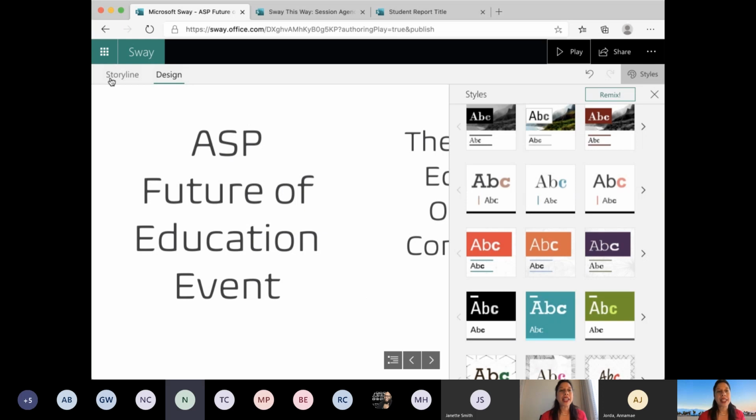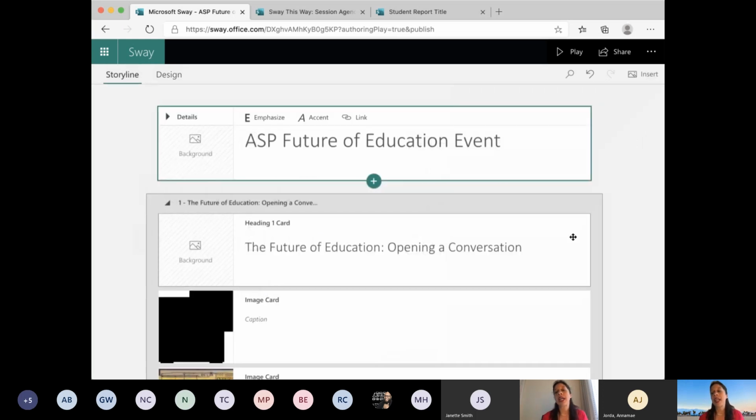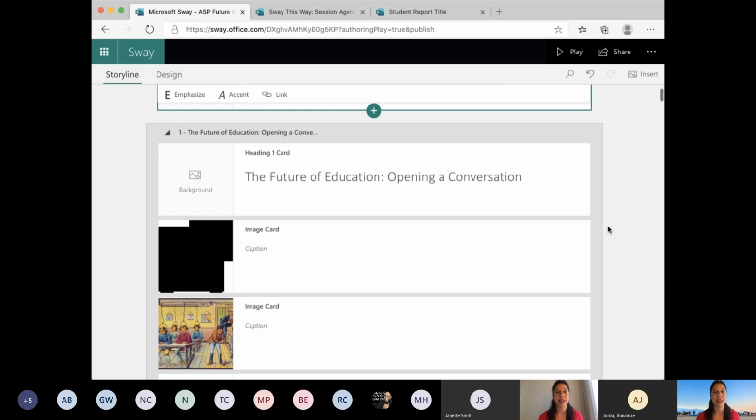All right, your other section here is the storyline. So with Sway, you want to think of your storyline as, well, just that, a storyline. So how are the different parts of the story broken up? Think of it as a story that has multiple chapters to it, and where each chapter, as you know, has a different title, a different heading, a different purpose.